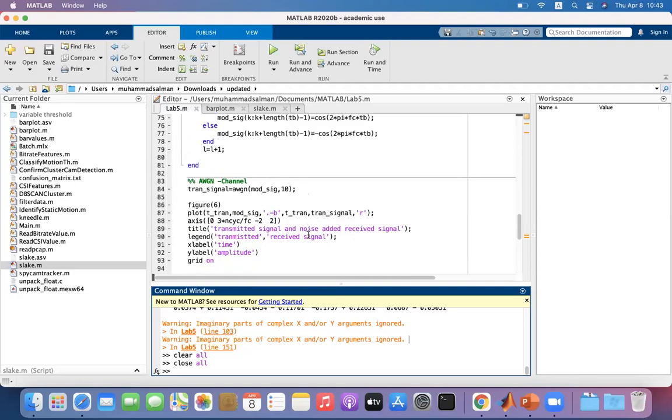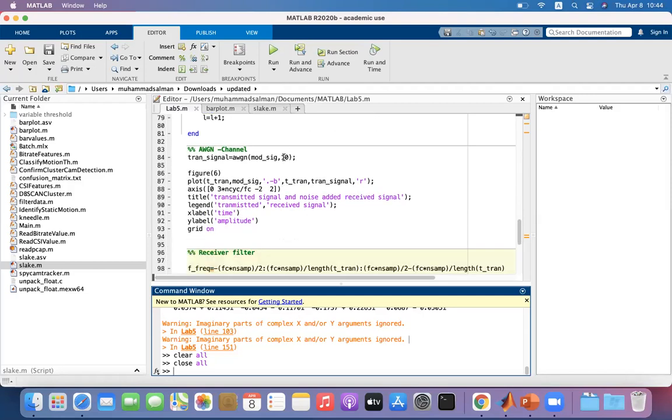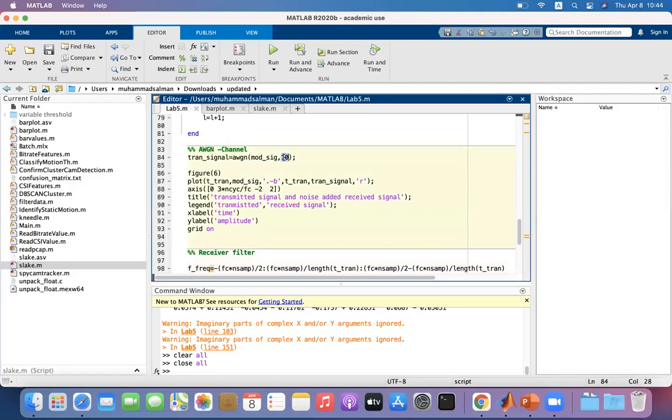And then we transmitted the signal using the AWGN channel, and I also showed you the relationship of the signal to noise ratio corresponding to the modulated signal that we transmitted. When we had a high signal to noise ratio, then our signal was received with very low degradation. And when there was a low signal to noise ratio, then the received signal was with a high degradation. We also saw that in the previous lab. And this is the 10 that you see here. This is your SNR value. So you can increase or decrease this SNR value.